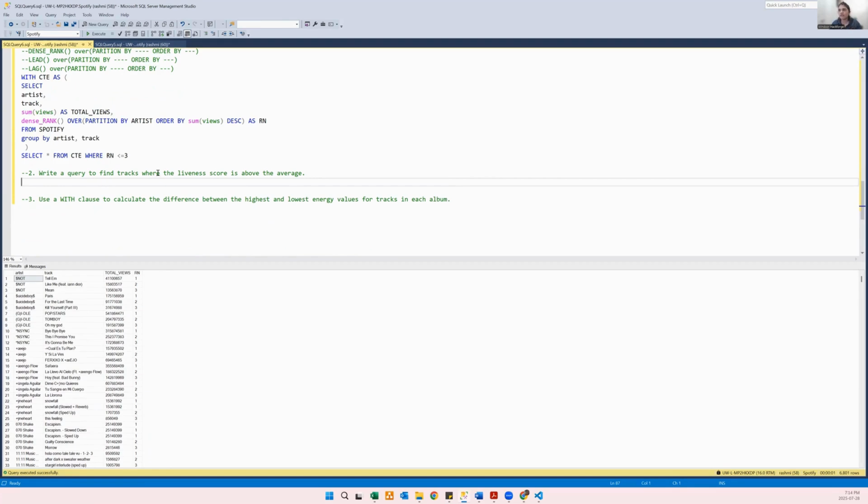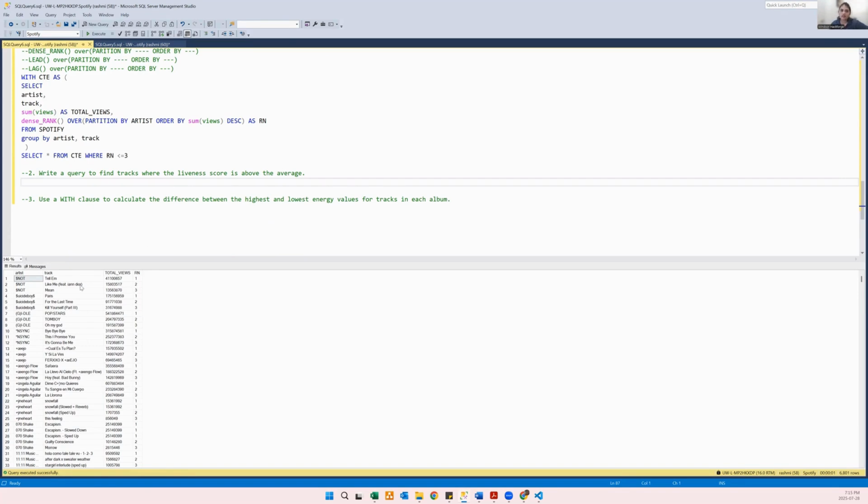Write a query to find tracks where the liveness score is above the average. I just mentioned it a few minutes back. They might ask something like this because it is a very common thing. They want everything to be above average, they want a trend line set like a threshold. It might be average or a median, and for anything above, they want to look at how many records are above the particular average value.